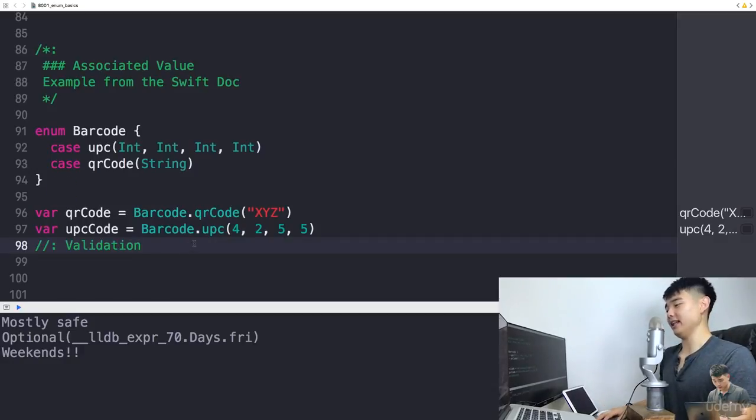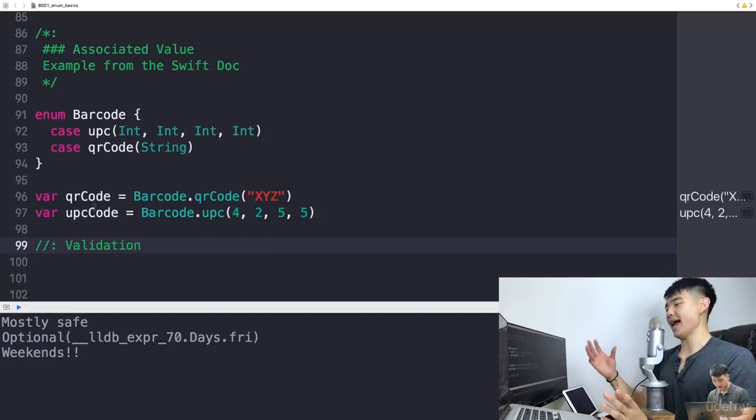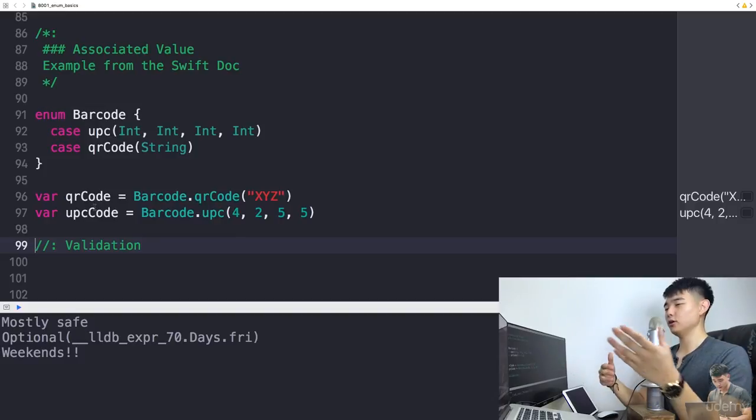Well, it can be useful for validation. So you might make an object, your shopping mall, and then you need to make an app for a shopping cart. And then you never know whether it's QR code or UPC code based on the user. The user may have a QR code, you may have a UPC code. So you gotta know, hey, is it the UPC code? But I know it's barcode. All right, it fits the blueprint of barcode, but is it QR code or UPC code? And if it's QR code, tell me what the value is. If it's UPC code, tell me what the value is. That's the kind of scenario we're looking at right now.